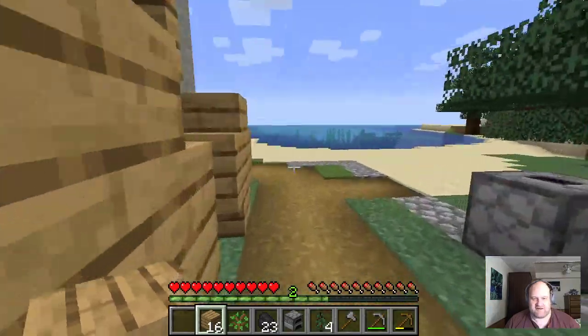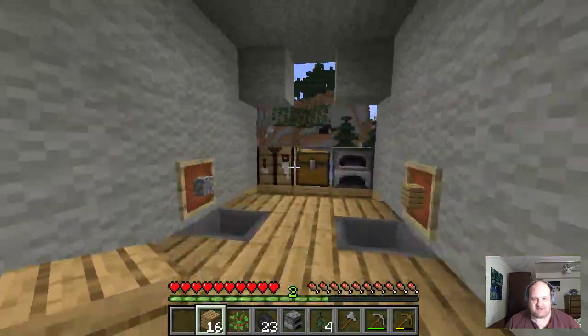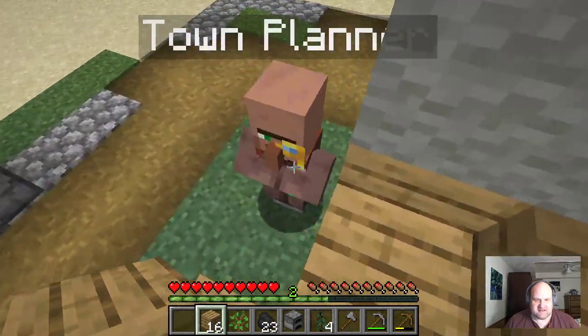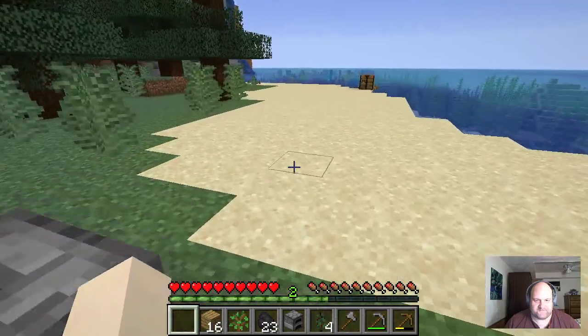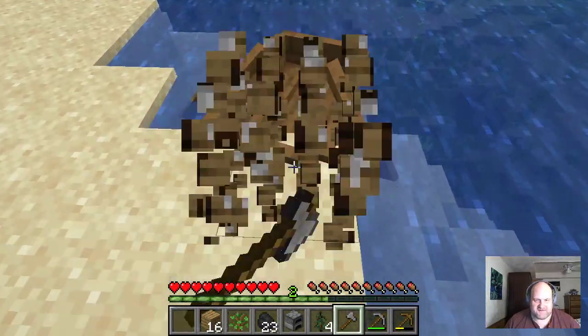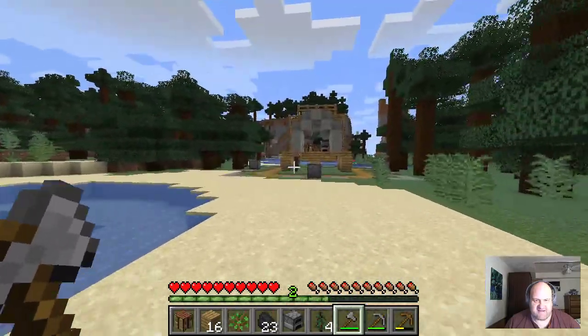Okay, I think I know what I need. I think I need to combine the building permit with other materials to make a recipe. So I need a feather. I'm going to move this because I now have a wagon.